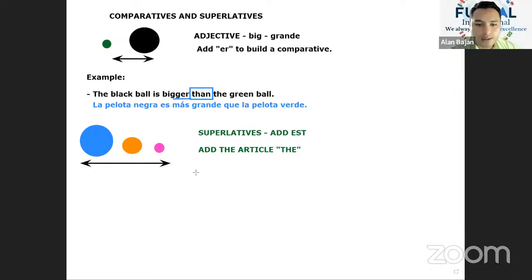In this case, I will compare, let's call it blue, the blue ball with the next two. This is blue sky, the blue sky.